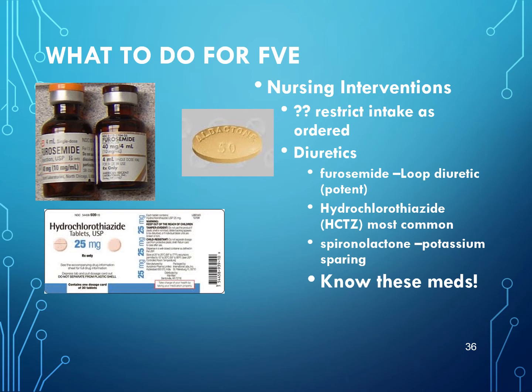And then we have our spironolactone. Please forgive me if I pronounce that incorrectly yet again. It's potassium sparing. So if they're on a potassium supplement, it can actually build up in their system. This one is usually PO as well. Make sure you guys know these medications, know your potassium sparing, know those that are not potassium sparing, and what to look for with that.